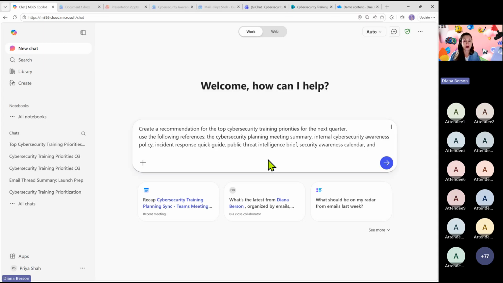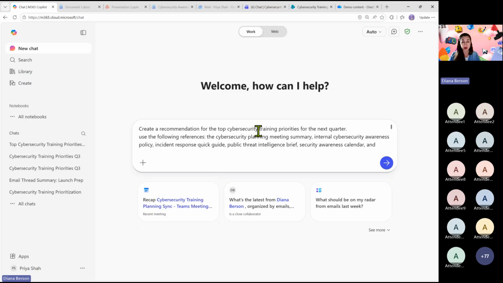And if we don't provide specifics to Copilot or to any AI tool on what we're looking for, it can get dizzy and it can start to grab a lot of information that it thinks is relevant, but may not be what we want. So the best way that you can avoid that sort of broad or vague or even hallucinating is by helping Copilot, by focusing it, by providing it the data that you want it to have.